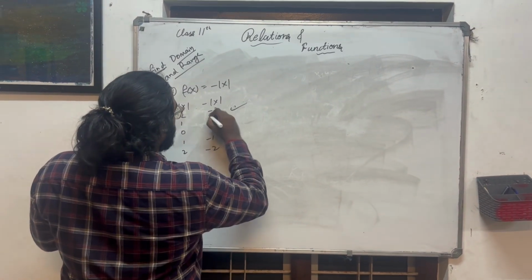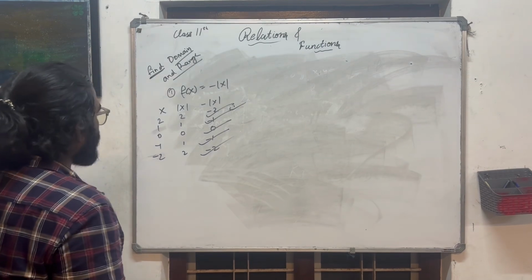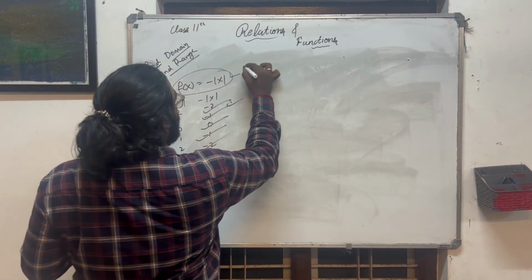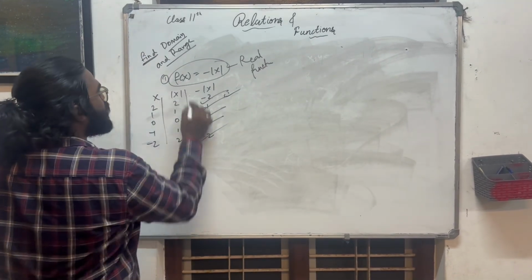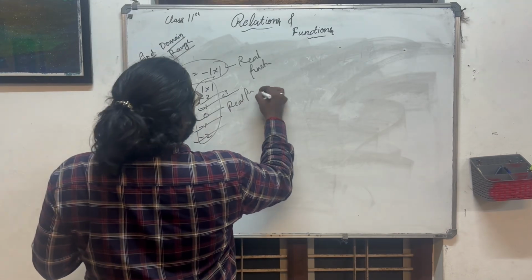Everything is a real number. This is a real number, this is a real number, this is a real number, all are real numbers. All are coming to a real number. So we are given this is a real function, dear students. Understand, it is a real function. So we check the values for all the things. We are getting the value also real function. ये भी real function में मिल रहा है.